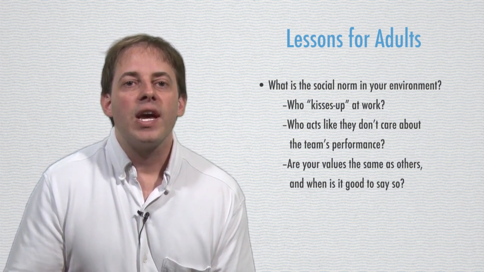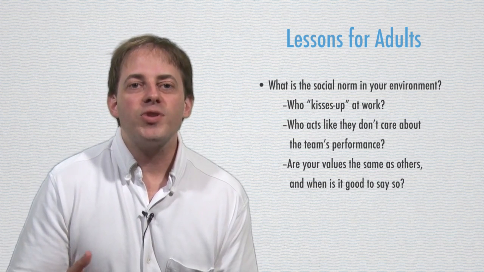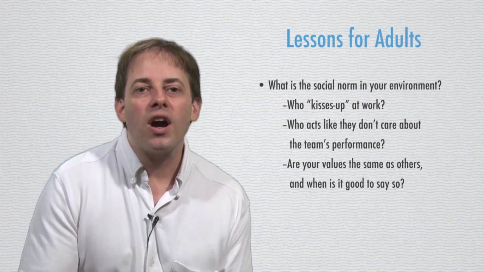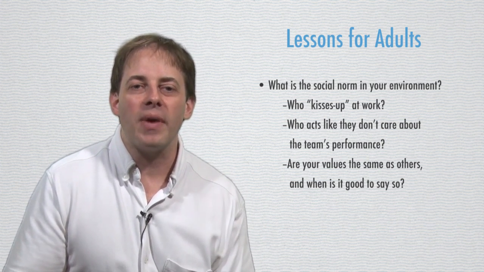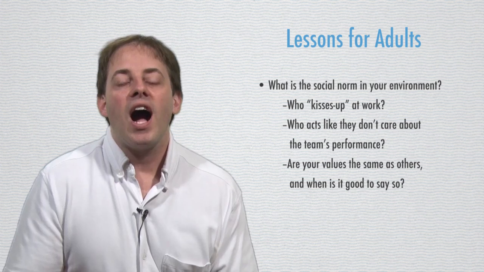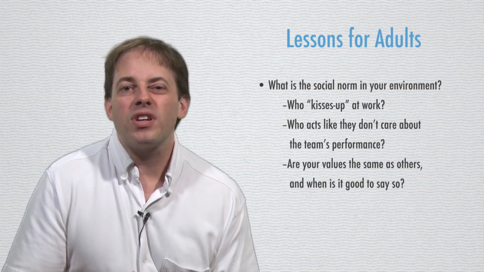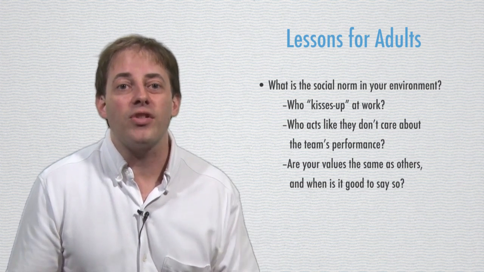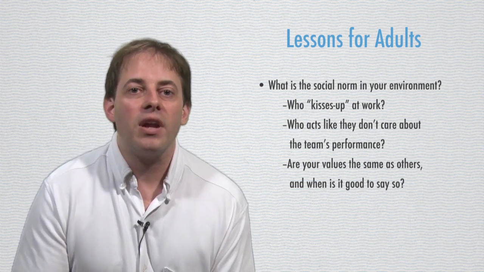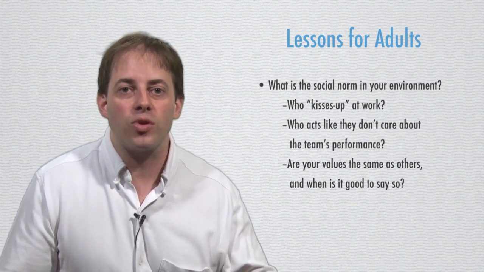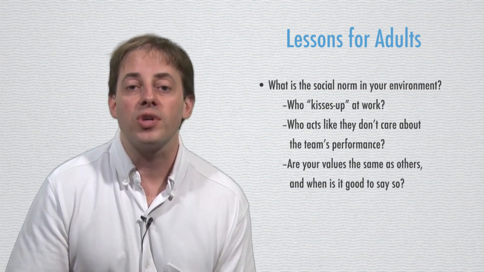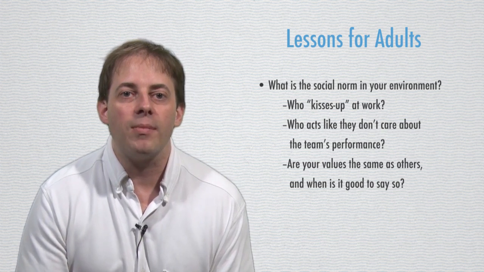In adulthood, we might see this in the workplace. Those people who kiss up a little bit too much, they're trying too hard, that deviates from the norm. And we see those people being less popular in the workplace as a result. On the flip side, there are some people who really seem to blow off work. They don't care. They're really acting like they are not working hard when everyone around them might be working towards the team. And when you're doing something that deviates from that norm, that also leads to less popularity among adults.